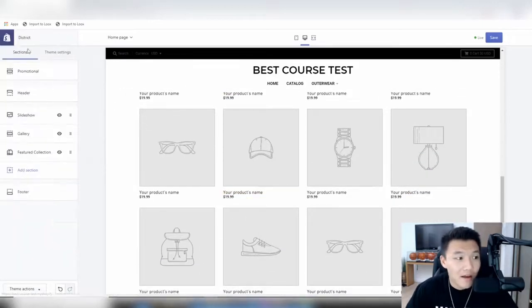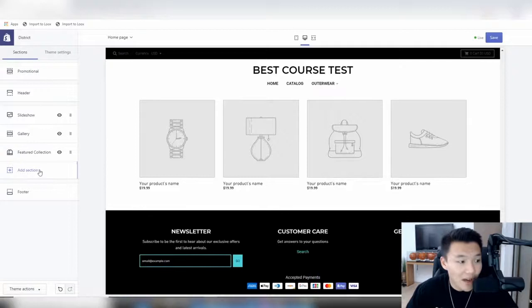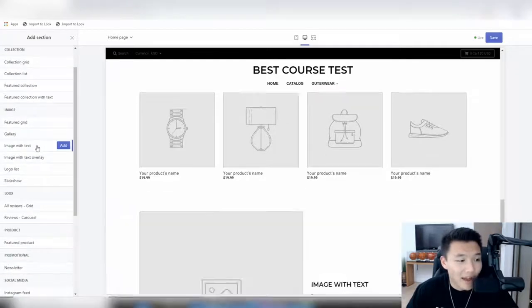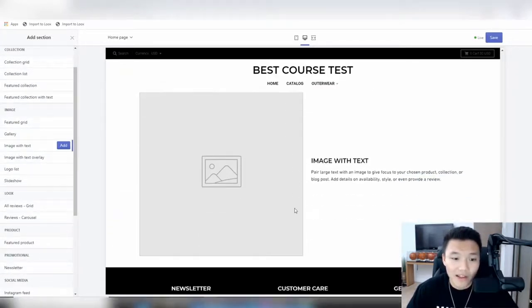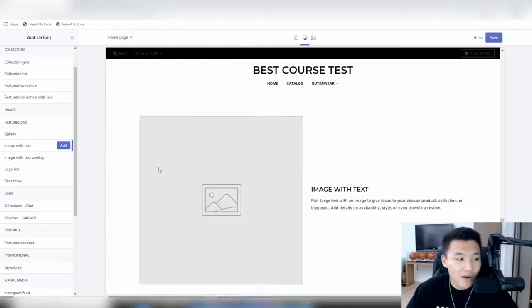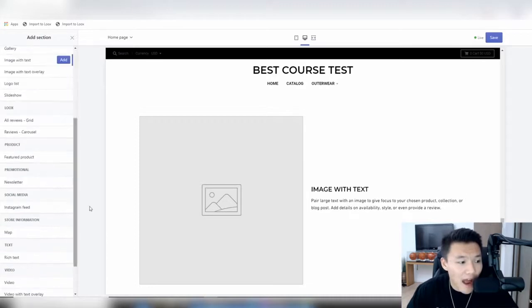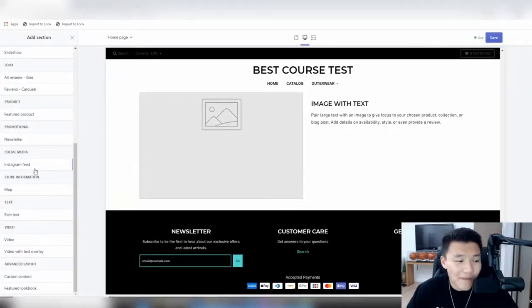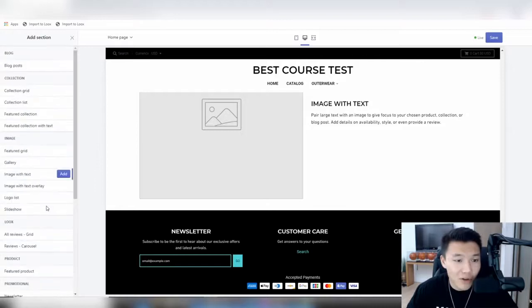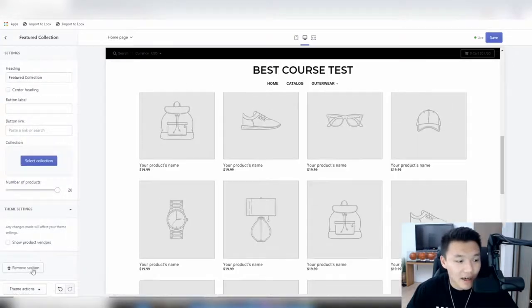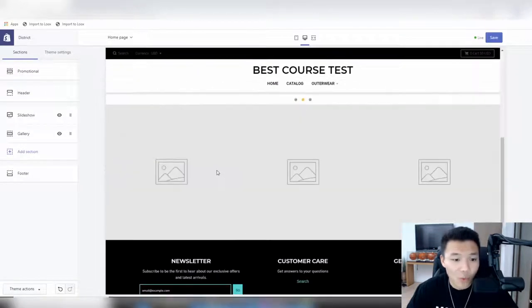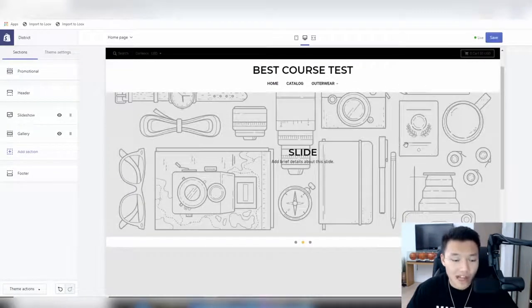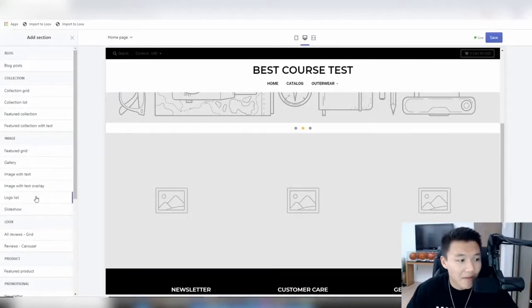And underneath featured collection, this is where you can add something, for example, an image with text, right? You can include something that represents your brand and talk about your brand over here. You could also have another slideshow. You could have your reviews, right? You can even make an Instagram feed, which I'll teach you how to do. But again, this is the most basic skeleton of how we're going to be designing this website: slideshows or banners, followed by gallery, and then followed by a featured collection.